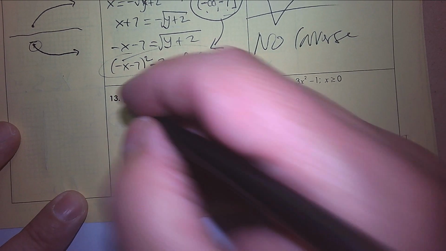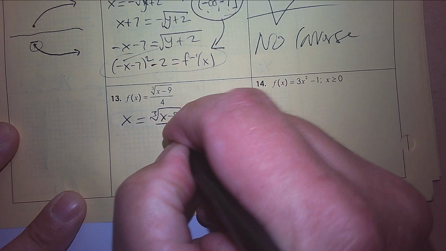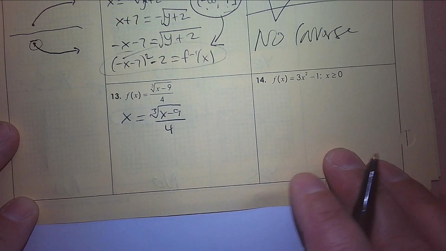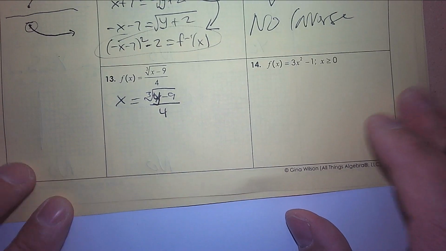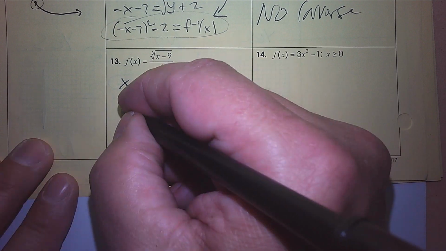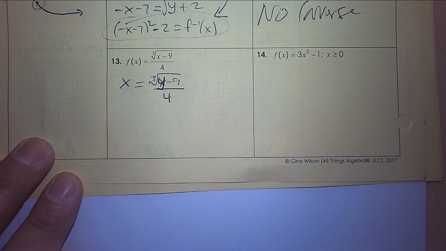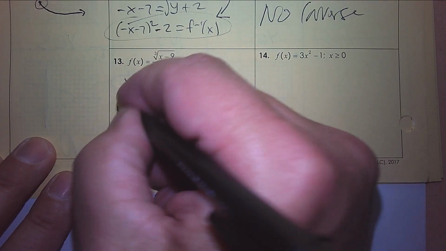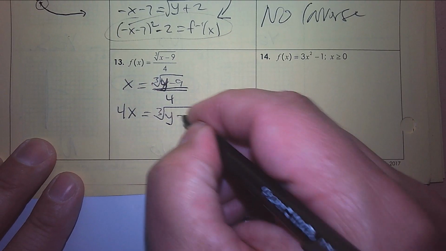So how do I start this? X equals the cube root of x subtract 9 over 4. What would be the first step? Oh, and that needs to be a y. Cristobal, what's the first step I need to do? We did that. X and y are switched, right? How do I get y by itself? What would I do first to undo? So, the inverse of dividing by 4 is to multiply. What would you do next?